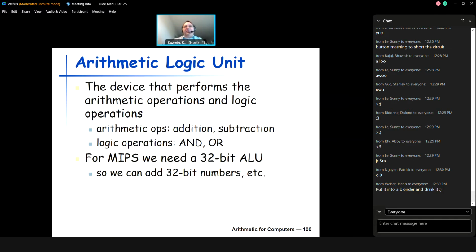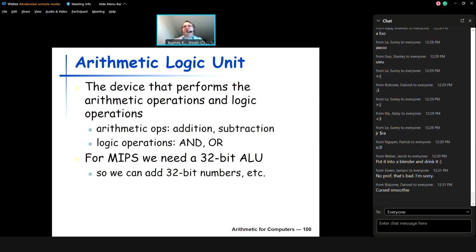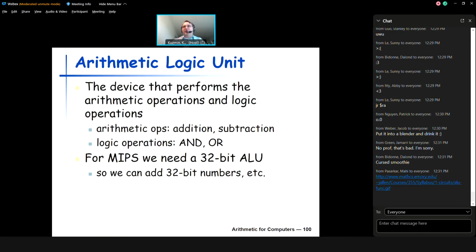I thought that approach was very helpful if you adopted it for the previous homework, when you had this huge matrix multiplication thing. Just do it little by little. Make the problem simpler, solve a simpler problem, and then add complexity once you've done the simpler problem and debugged and verified that it worked. It's the same idea here with designing a 32-bit ALU. Instead of designing a 32-bit component right off the bat, let's do a 1-bit one and then see if we can somehow combine 1-bit pieces to build a 32-bit component. It was the same idea that we've seen earlier: we have 2-input decoders, can we use them to build a 4-input decoder, or can we use 2-input multiplexers to build a 4-input multiplexer?